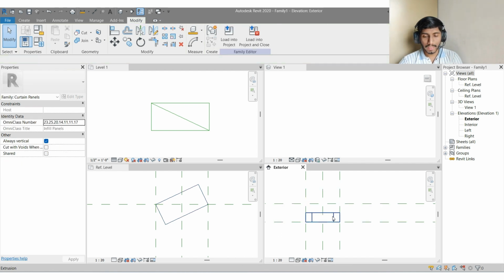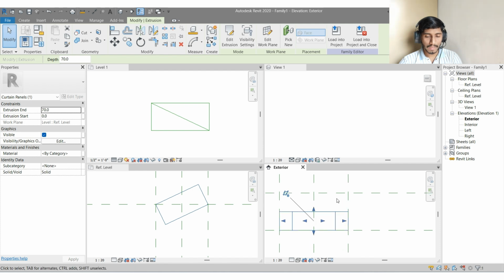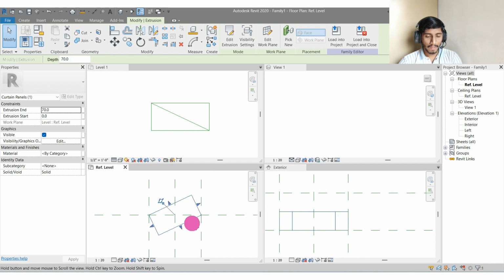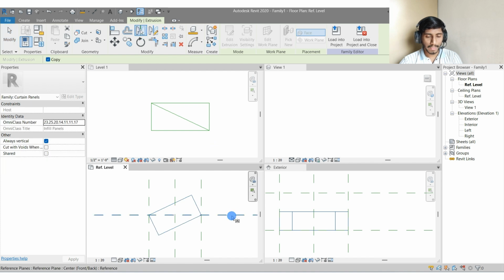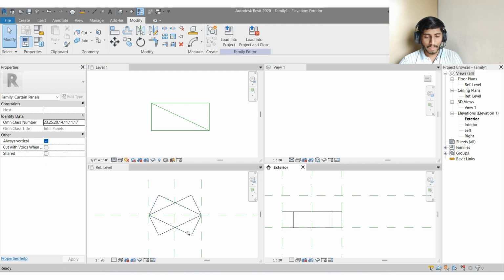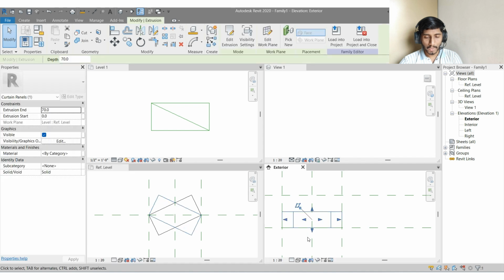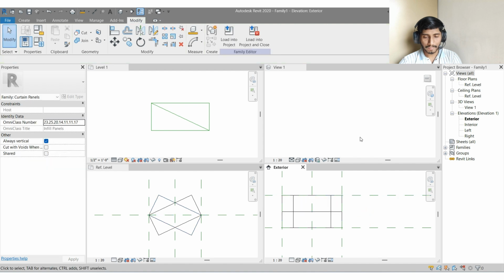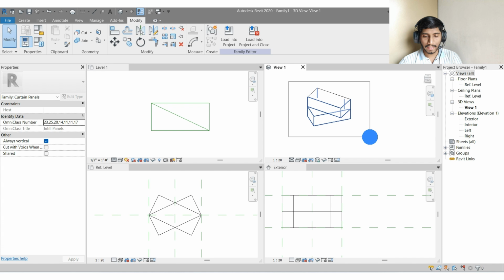Enter, and again we'll copy this above. So first of all, we'll mirror this brick. In the plan, we'll use the mirror command, and as you can see, we have perfectly mirrored our brick. Okay, so if you see over here, it's overlapping, but we'll adjust the height of the second layer brick. So if you see, we have created the two bricks this way, and now we'll assign the material.